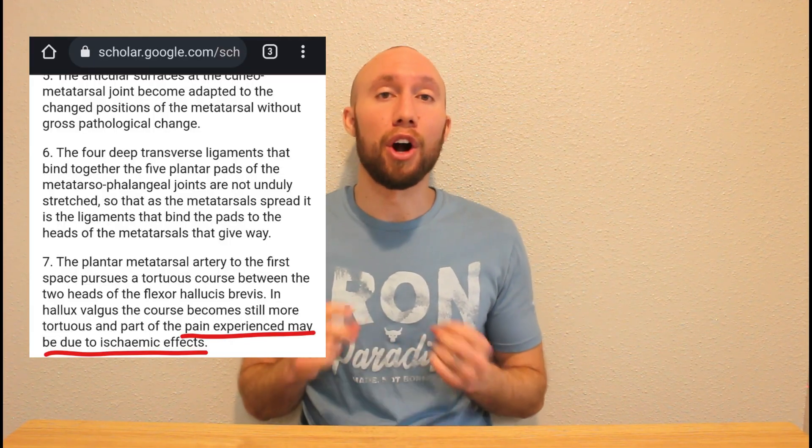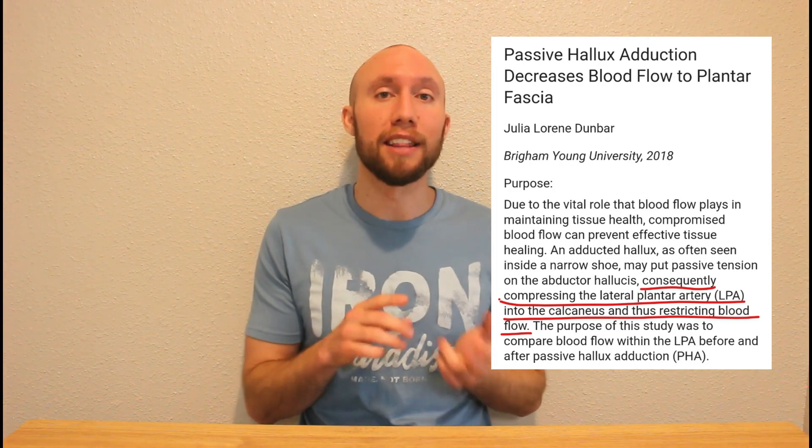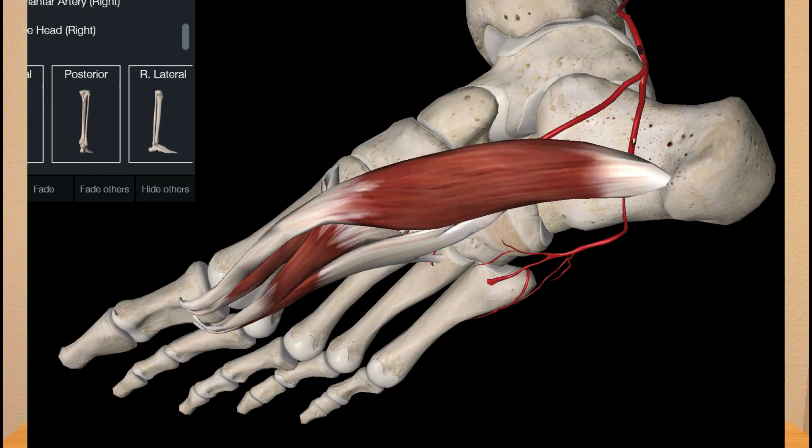The last category is restoring circulation to the foot. This is especially important for people who have experienced plantar heel pain or any sort of plantar fasciopathy. Research has demonstrated that "fasciitis" is not an accurate term because there's really not inflammation going on in the plantar fascia attachment. It's more of a degenerative pain caused by ischemic damage as a result of the medial and lateral plantar arteries being occluded by pressure from the abductor hallucis muscle — and I'll put an image on screen showing that artery running underneath the abductor hallucis muscle.